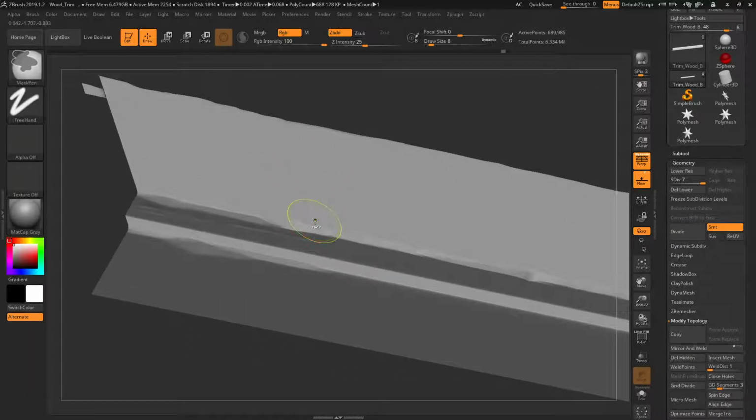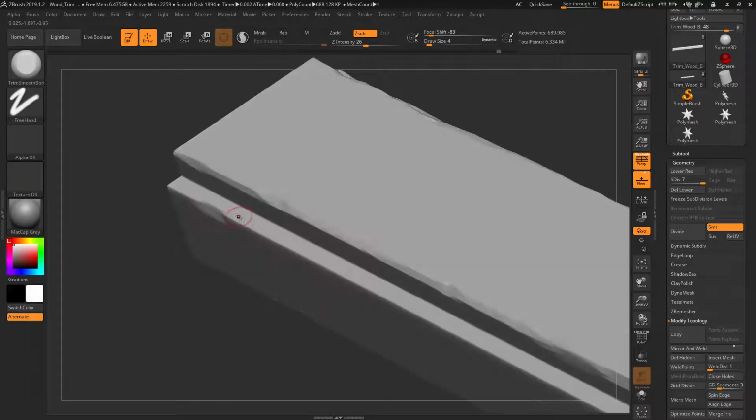Hold up. So I'm gonna do that for the whole edge. But yeah, it's gonna give a bit more depth if we do it in ZBrush.